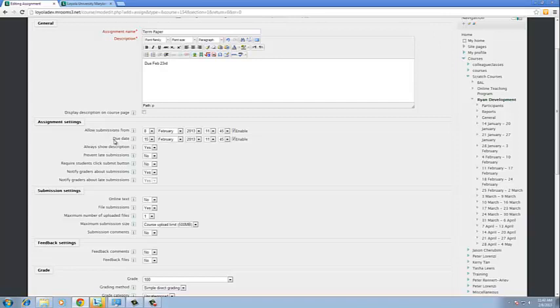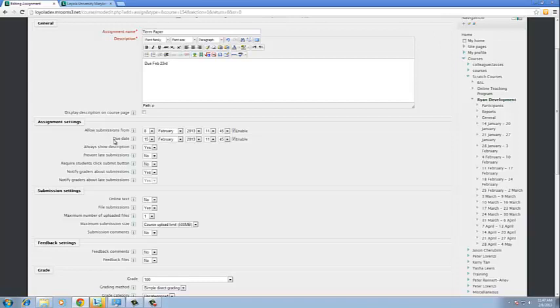Prevent late submissions. Again, I would warn you against this, mainly because there always seem to be extenuating circumstances, and if the student is late, you can check to see when that student has submitted and then grade accordingly. The next one is require students click submit button. This is basically a flag the student puts on their particular assignment that signals that this assignment is done. I'm not going to make any changes to this assignment. Go ahead and grade this. This is especially useful if you have an assignment that goes on for a running period of time that is turned in at different times for different people.